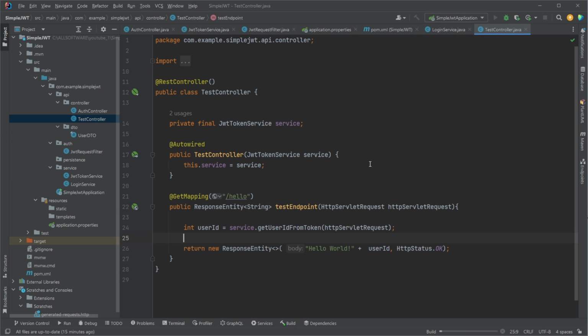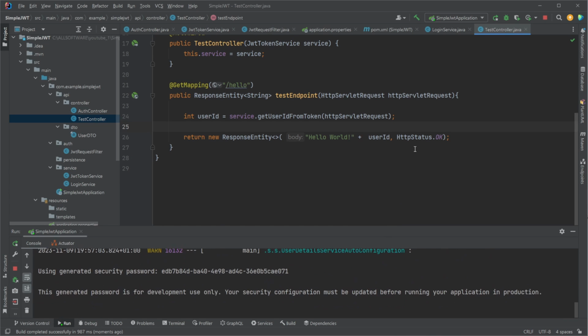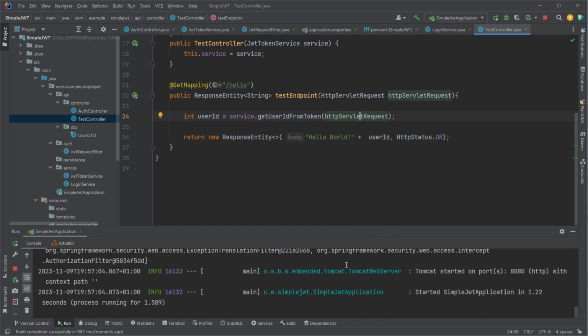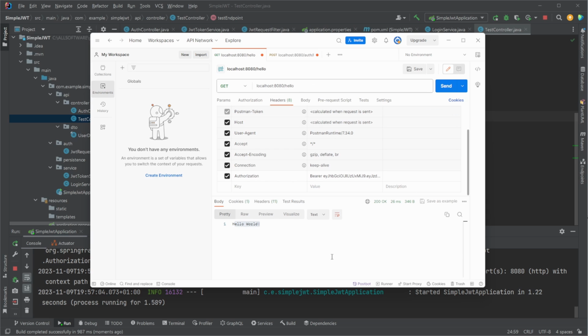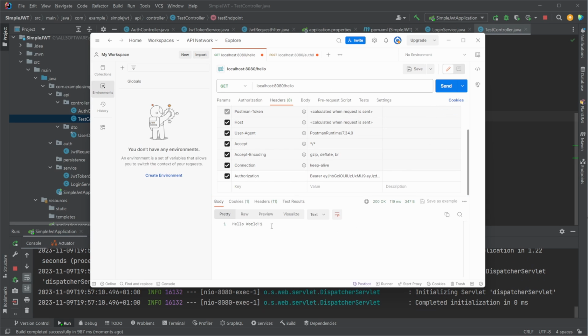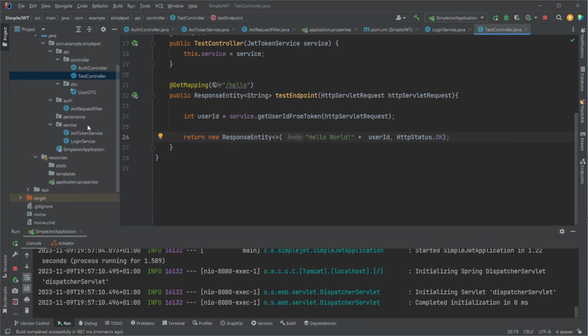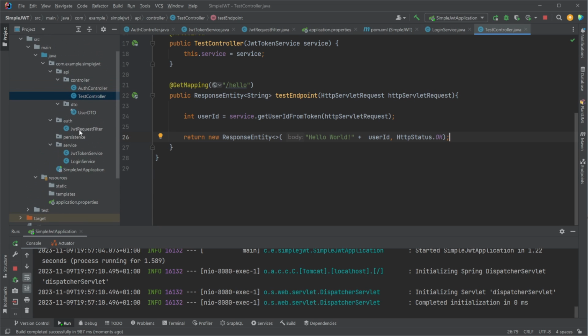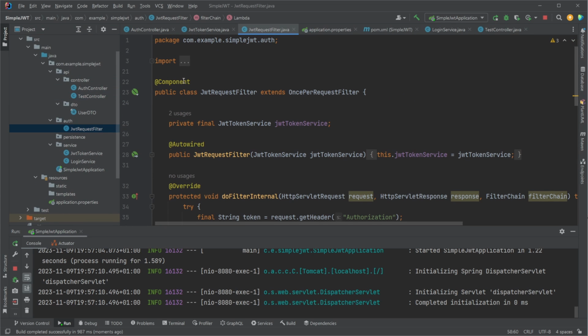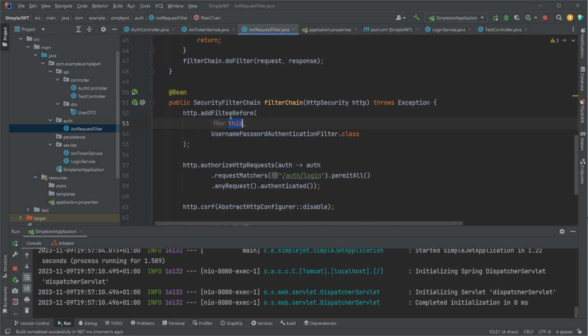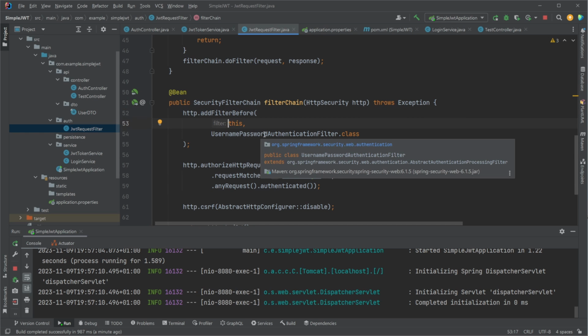If we then rerun it, we should be able to see now that we are able to actually extract the user ID from the JWT token and see that it is actually used. So here, as mentioned, the ID is hard-coded to 1 at this time, but that's all it is. And once again, our entire process is automatically done by Spring Boot by having a component, the JWT request filter, a once-per-request filter, which is then added inside a bean of this specific setup, which allows us to have this entire process handled by Spring Boot.